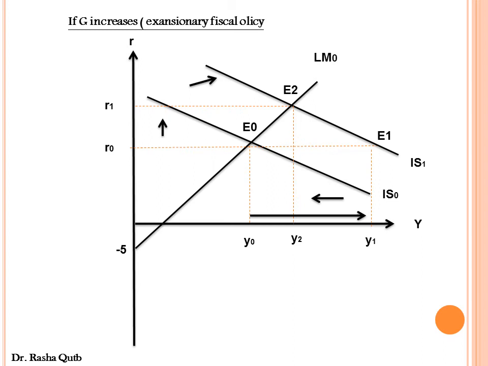Government ممكن تؤثر على economic activity through two policies, either fiscal policy or monetary policy. Fiscal policy ممكن تكون expansionary fiscal policy or contractionary fiscal policy. التولز بتاعتي هي government expenditure and taxes. لو أنا كgovernment بطبق expansionary fiscal policy دي could be through increasing government expenditures or reducing taxes or increasing both government expenditure and taxes by the same value, and we call it balanced budget policy.